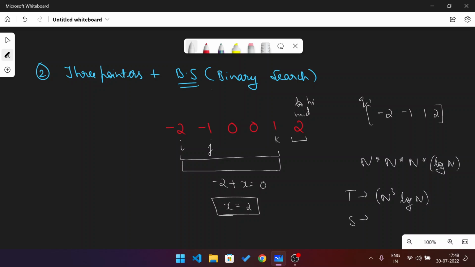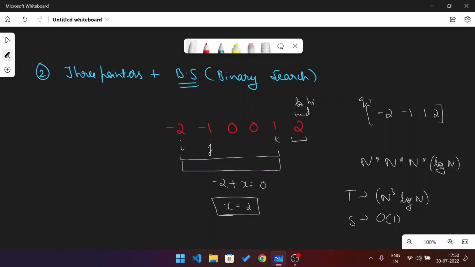And for space complexity, we are not using any auxiliary space, although we are using space to store our quadruplets, but that is not counted, because that is a mandatory step for the problem, according to the implementation provided to us by LeetCode. So I'm not counting that as auxiliary space, and that is why the auxiliary space will be constant.